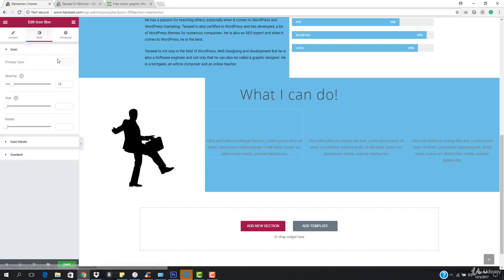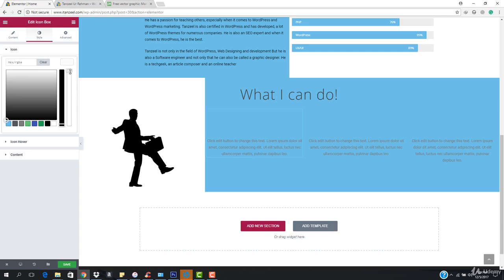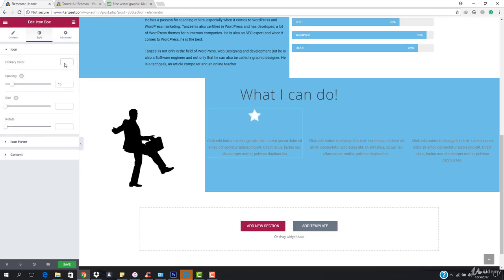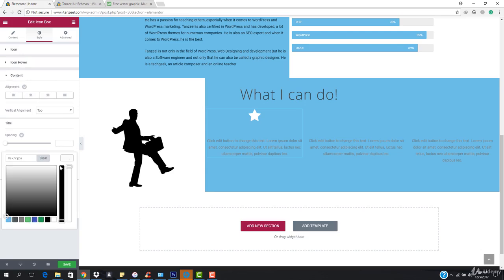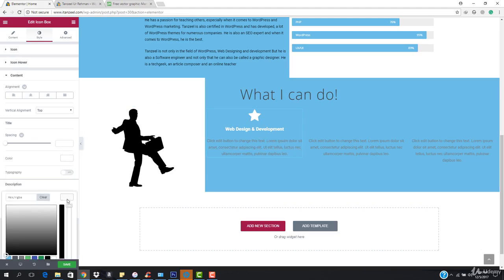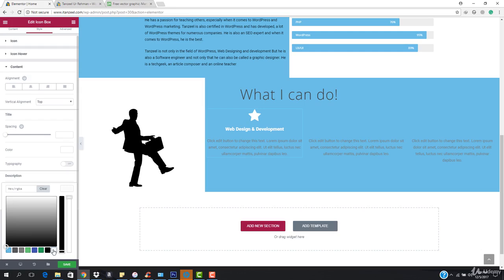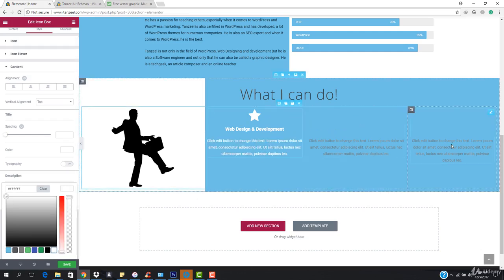Okay, I want to come here to style right here, and the primary color is going to be white, for icon. Okay, for the content, the title is going to be white, and the content area is also going to be white. The description basically. Okay, let's just come here, and you can see everything is looking cool.